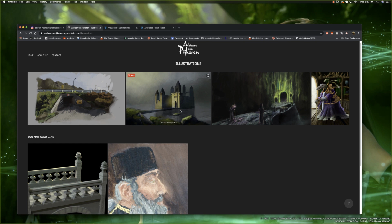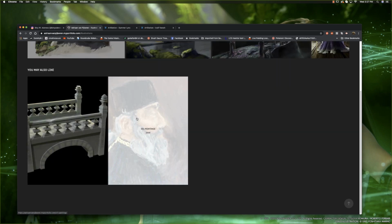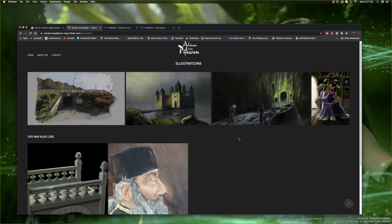It doesn't really break down a lot of aspects of the design, and it feels too simple and blocky. And then the rest of the work is like illustration. You have prop design, and again more fine art stuff. So it's too jumbled. You want to find what that voice is, so you can make it very loud. Like I said, if I click on your page, I know exactly what your strength is.